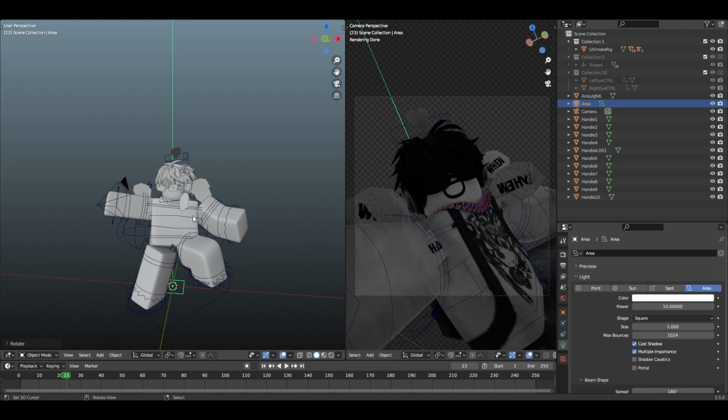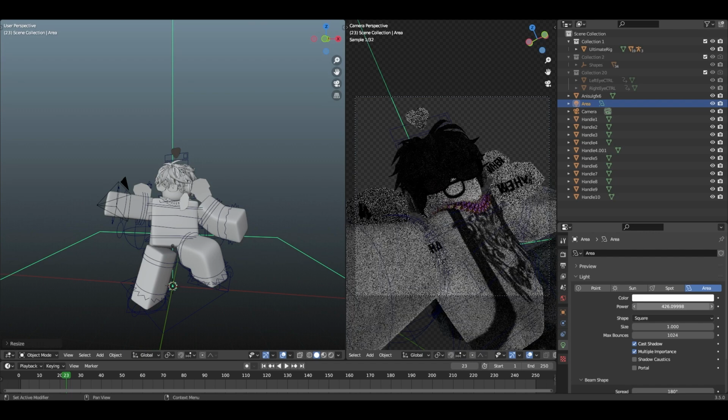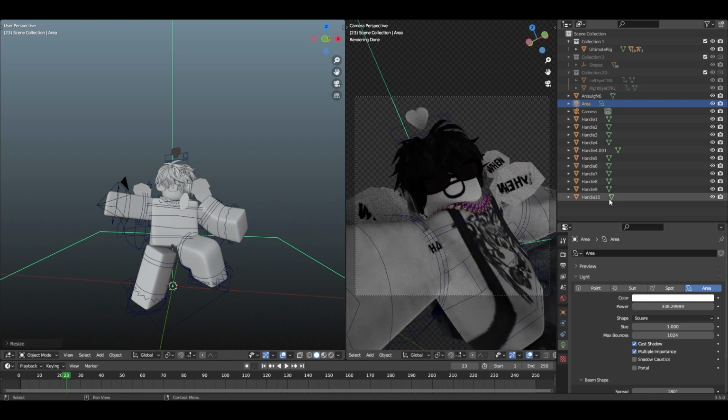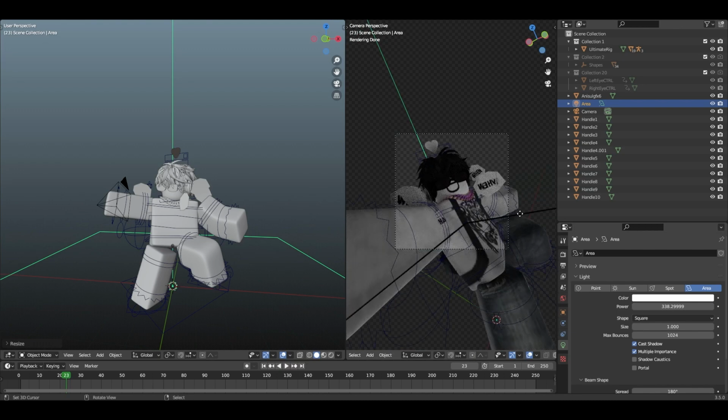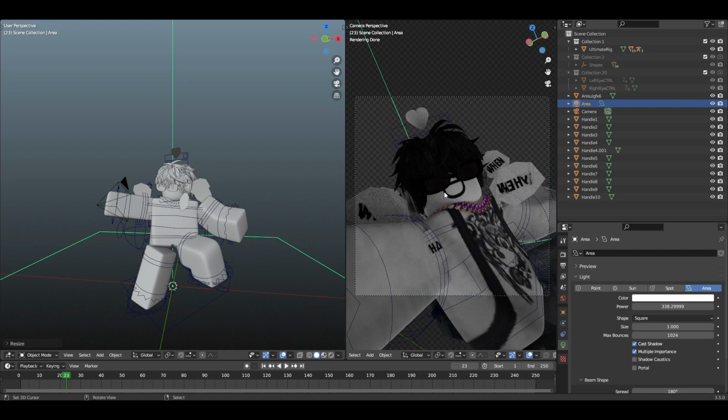And make sure it's looking directly up at our character. Just like this. And what you want to do is bring up the power value. Maybe not so much. And when it comes to this specific avatar, just because it's black and white, I'm going to have this black and white. So I have like 2 or 3 more tutorials of profile pictures with different avatars with skin tones and basically more of this. So that will be coming up soon. Just wait.